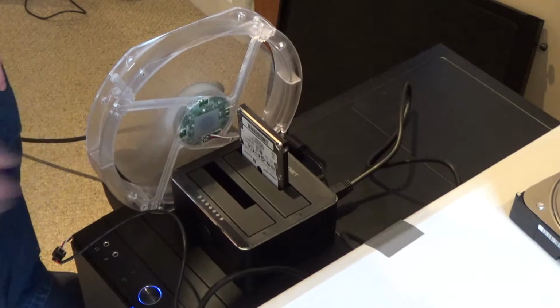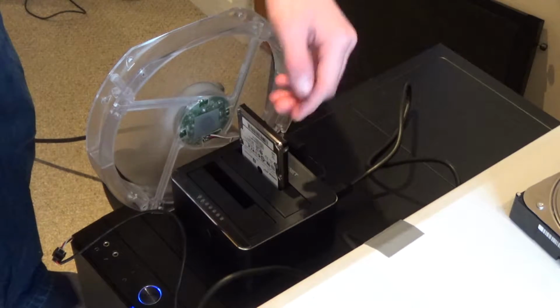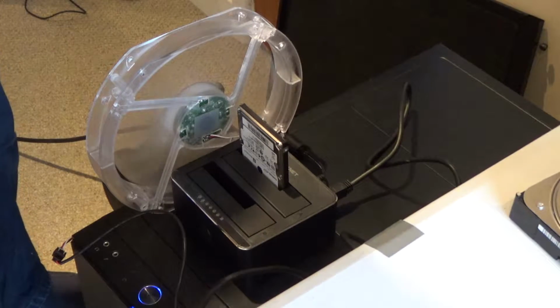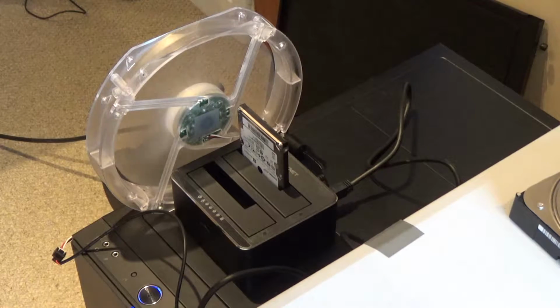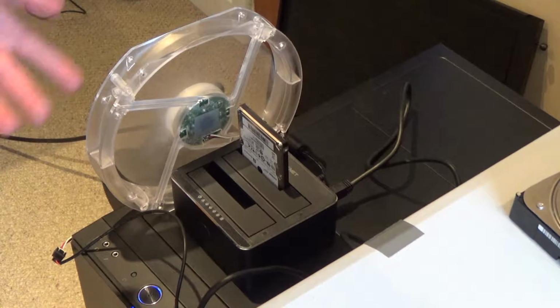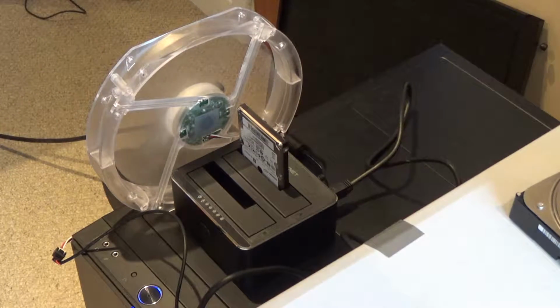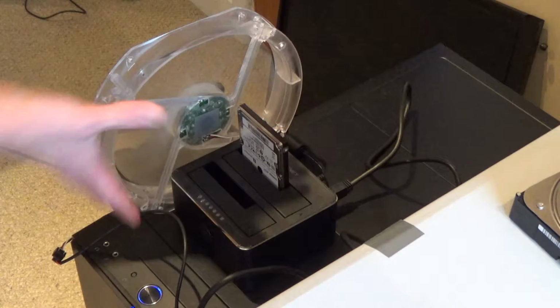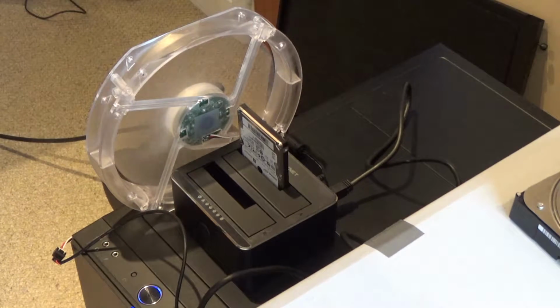But yeah, I've basically got a little cooling system going on, which will hopefully prevent the drives from overheating if that were to happen. So yeah, just something you might want to consider. When I read some reviews, some other people had actually done exactly what I've done, except they had a smaller fan, but they basically added a fan to keep the drives cool.